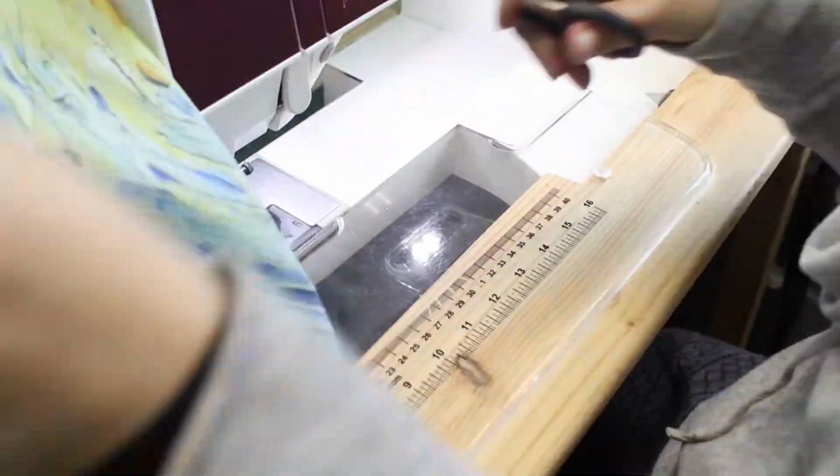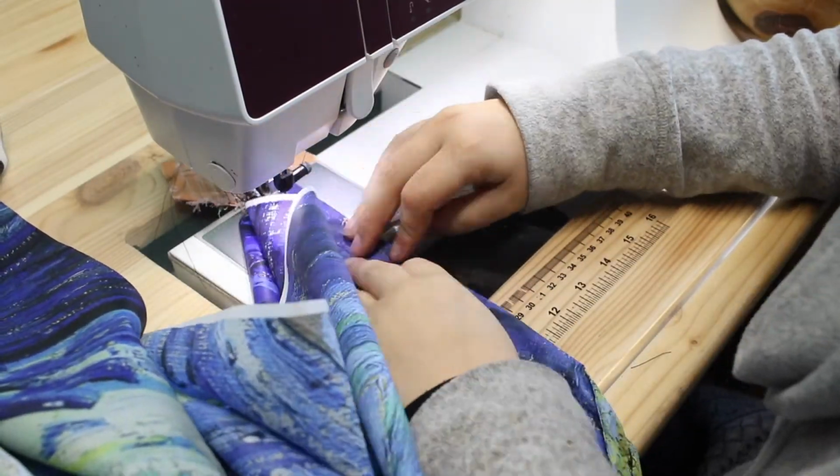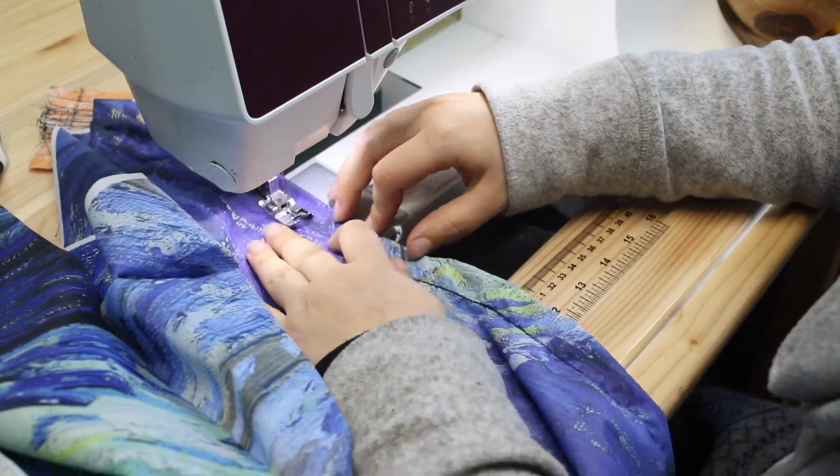Given what a high stress point this seam is, I'm just going to run a couple extra lines of stitching to make sure everything's extra secure.